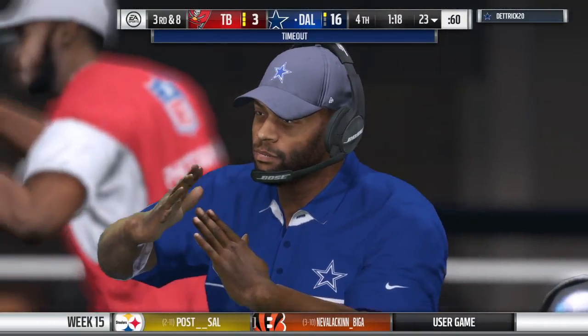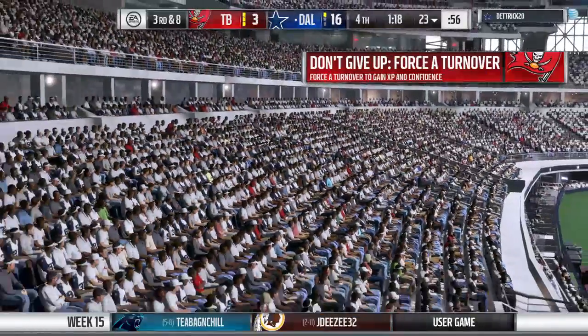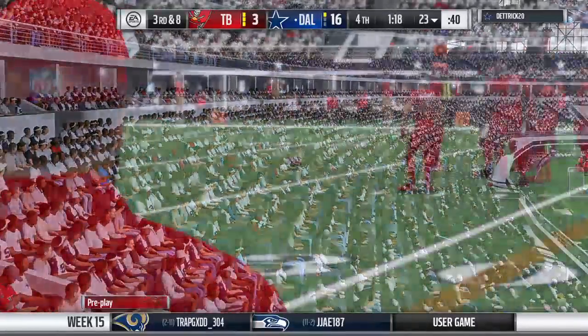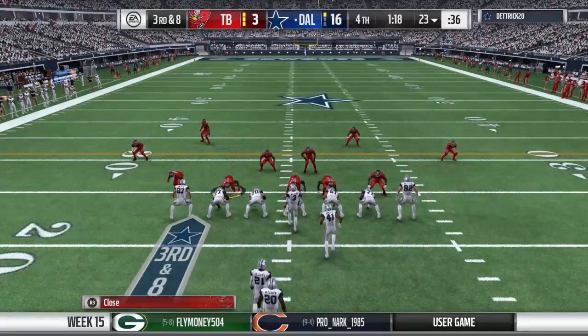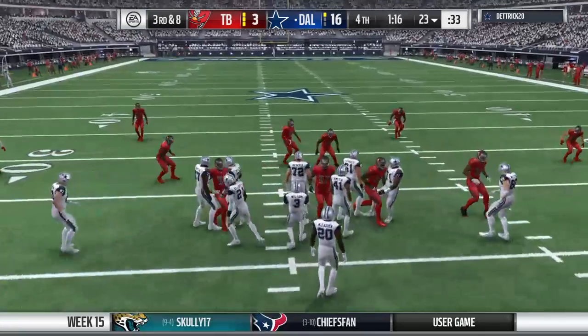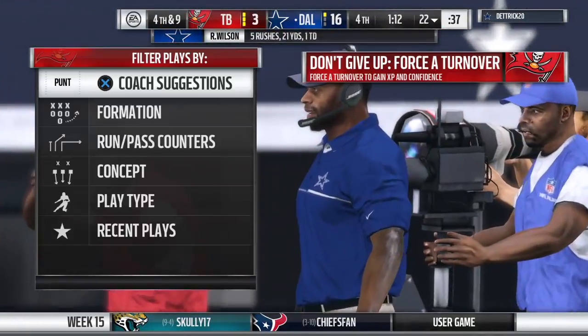Now a whistle, and I think a penalty here for a delay. No, they're going to say timeout. They did get the timeout in time. That'll leave them with just 1 remaining in this 4th quarter of play. 4 down. Defense still with 3 timeouts. We'll see if they want to use them here as the kneel down comes.